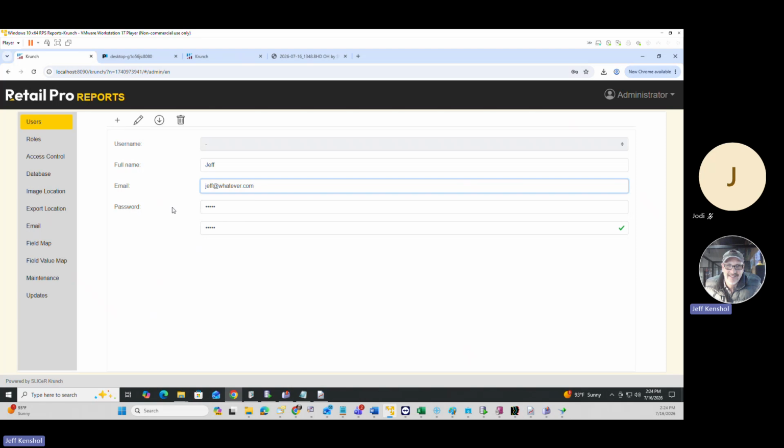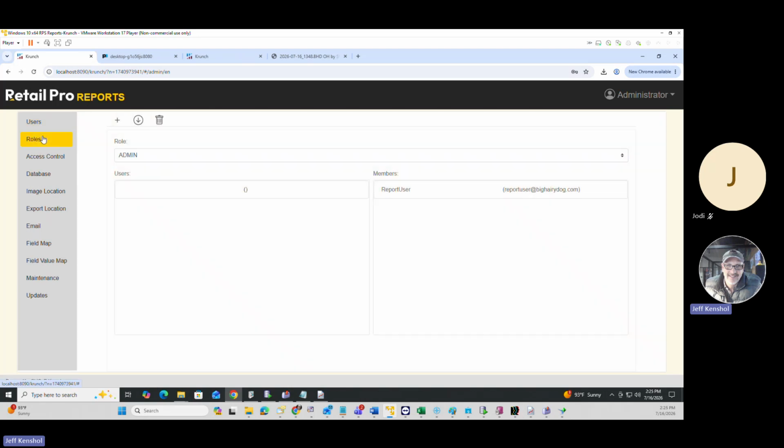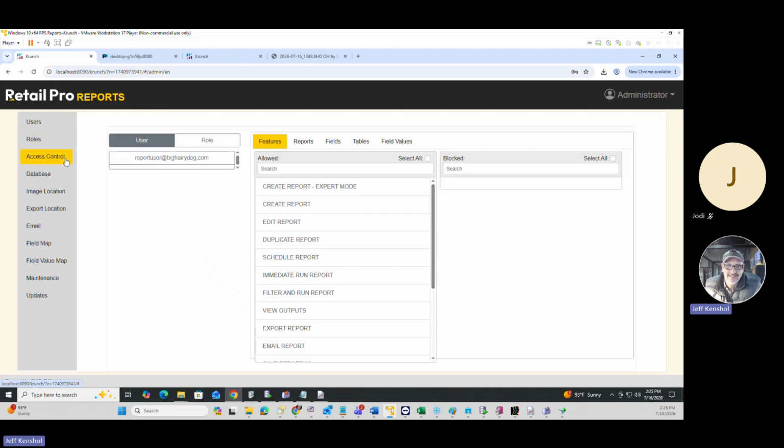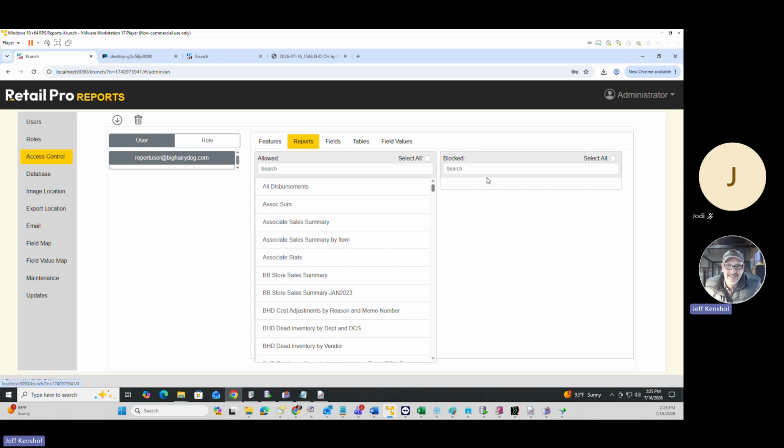So once you have that, you could create roles. Like I could create an admin role, and then down here under access control, if I wanted to, I could block a user from having certain rights. I could also block them from getting to a report. If I wanted to have a report that was my report, you can't touch, I could do that.